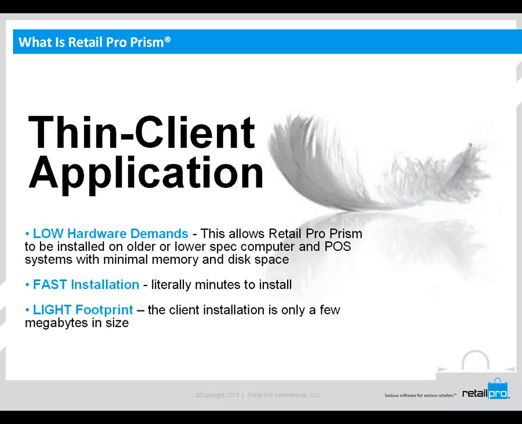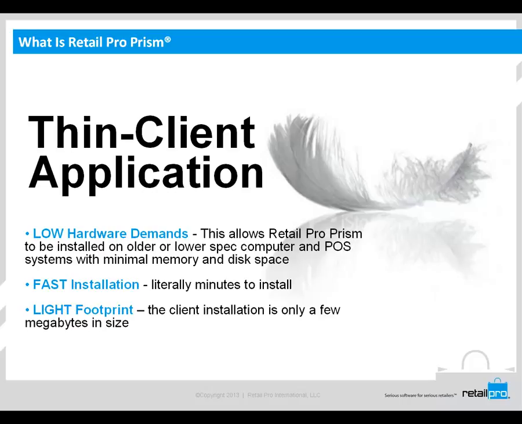One of the next benefits to using Retail Pro Prism is that it runs extremely well on lower performing hardware, which was something that was very important to us. Prism's been engineered to work well on all hardware systems, from cutting-edge tablets and all-in-one POS systems and touch computers to older POS units as well. We understand that a lot of retailers may have existing systems, and when moving to a new point-of-sale system or new software, purchasing new hardware is not always in the budget, so this enables you to work with your existing systems.